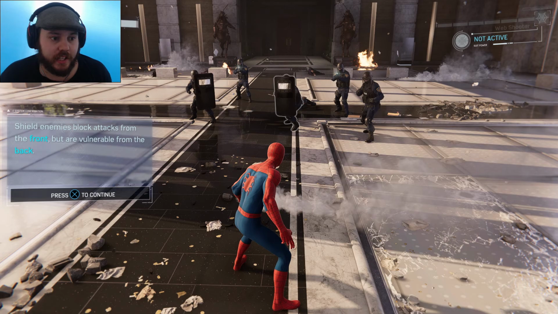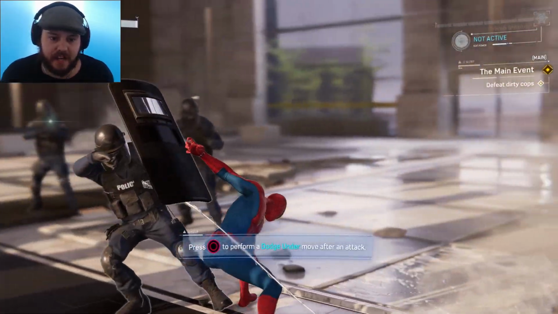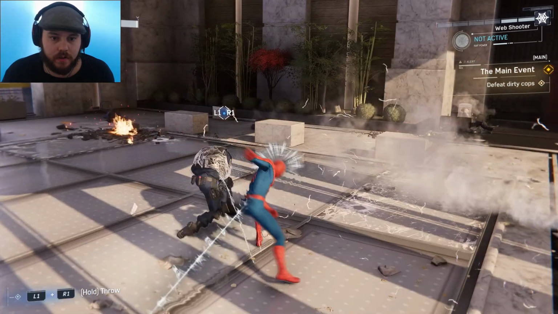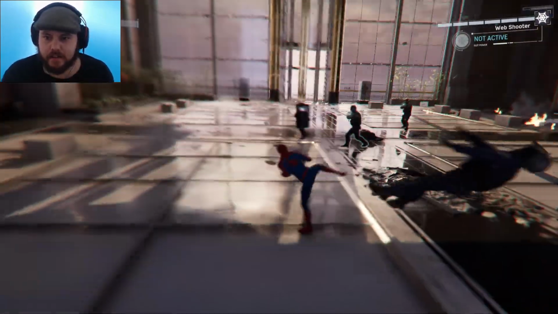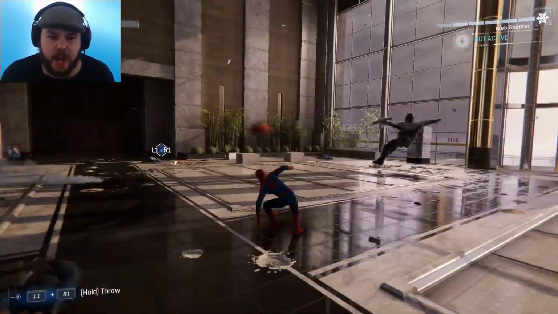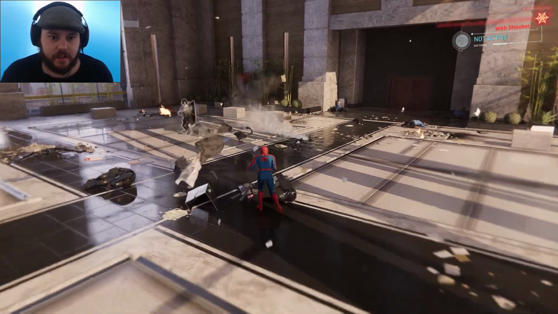Shield enemies block attacks from the front but are vulnerable from the back. Business in the front, fight in the back. Got it. Boom. So you guys were in bed with Fisk all along? Oh, I'll never get that out of my head. I know, yeah, that's disgusting! So dirty bastard! On to plan B, getting kicked in the face.